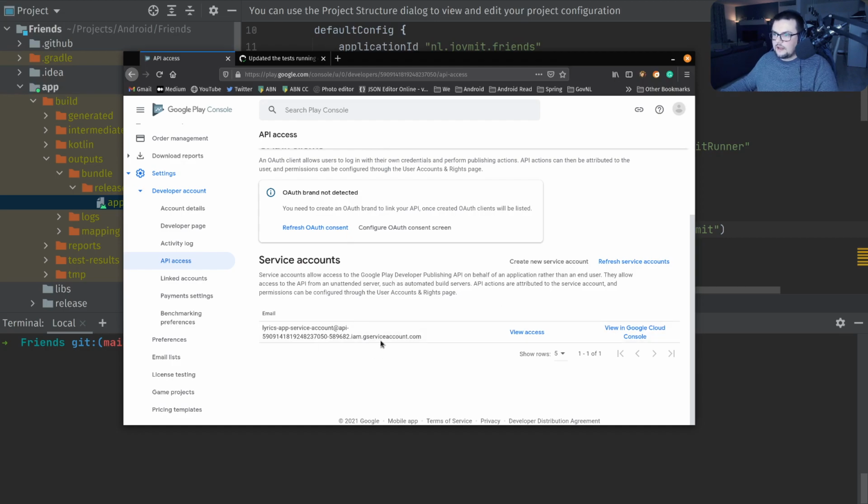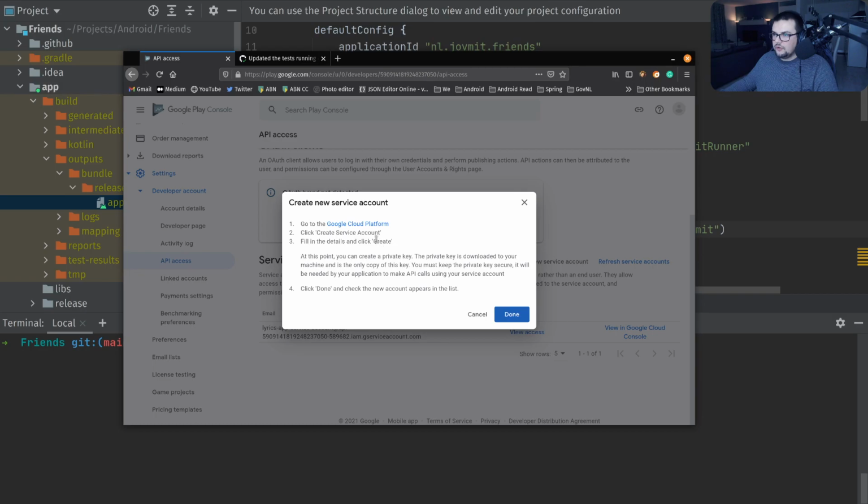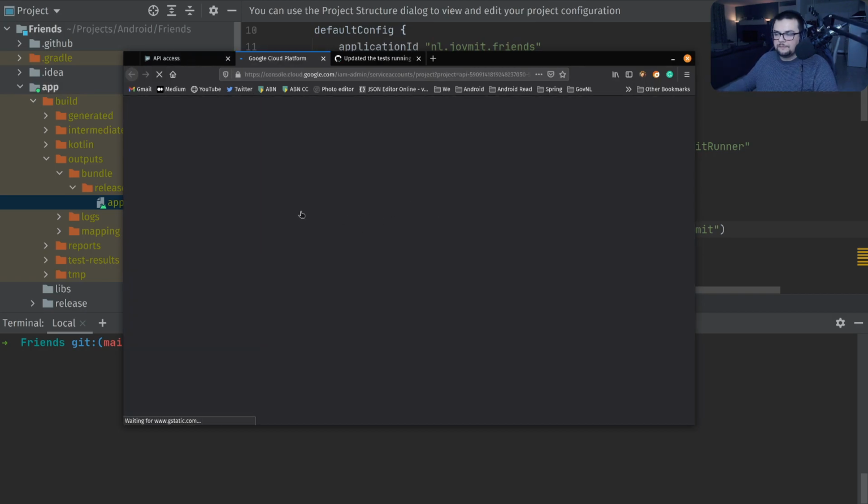So here it is, something that I already have created before, and that's sufficient. But if you haven't created any, or if you want to create a separate one, this super hidden button, because it's gray here, create new service account, will let you do that. So basically you'll have to go to the Google Cloud Platform here first. Hope you can see that.